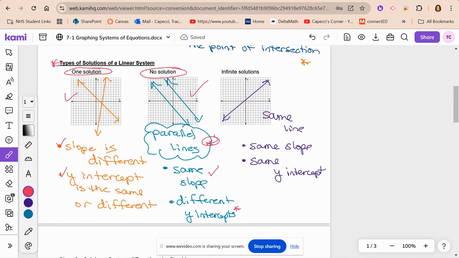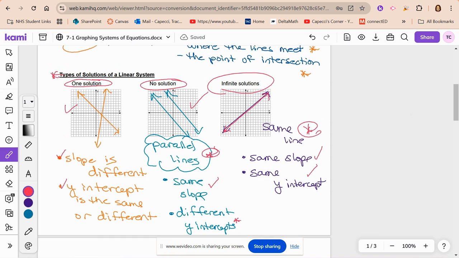And our last type of solution of a linear system is when there are infinite solutions. So what happens there, you can say, if I were to draw one line and then the other line was right on top of it, it would touch an infinite number of points. So when does that happen? When it's the exact same line, right? The slope is the same and the y-intercept is the same. Okay, so there are three ways that solutions can touch. They can touch at one spot, where they have one solution, no solution when they're parallel lines, or infinite solutions when it's one line right on top of the other.